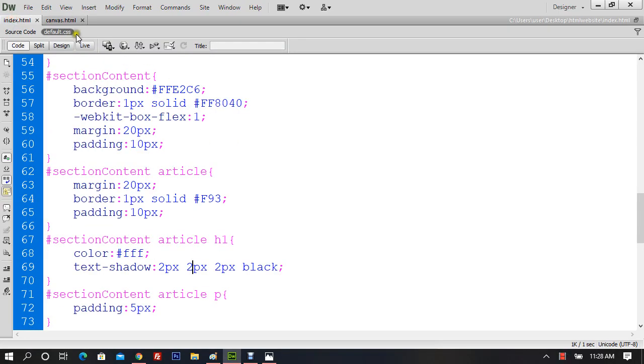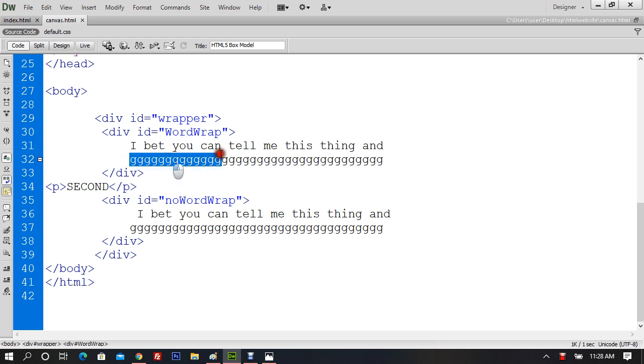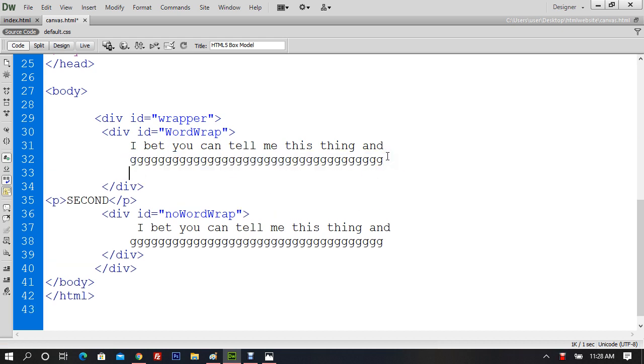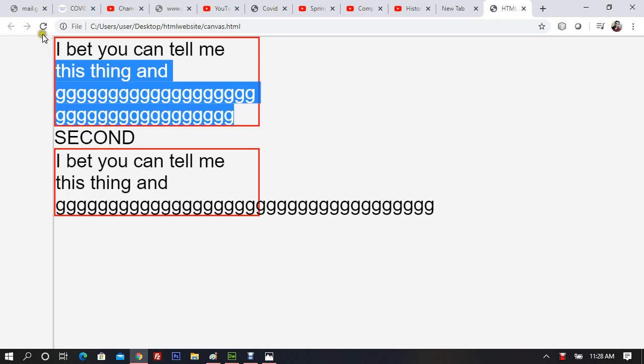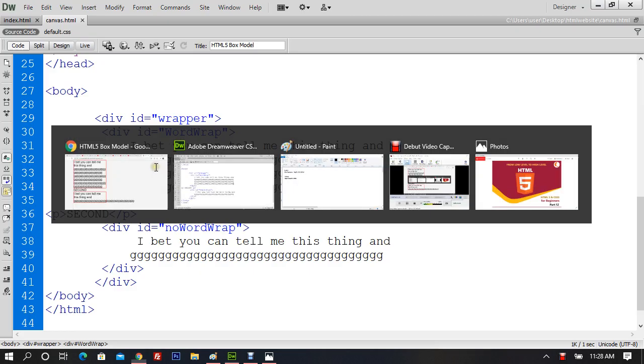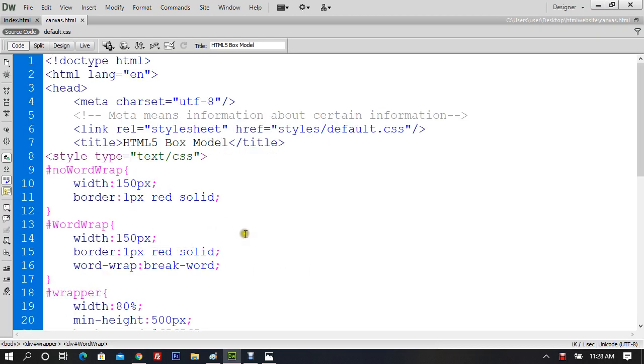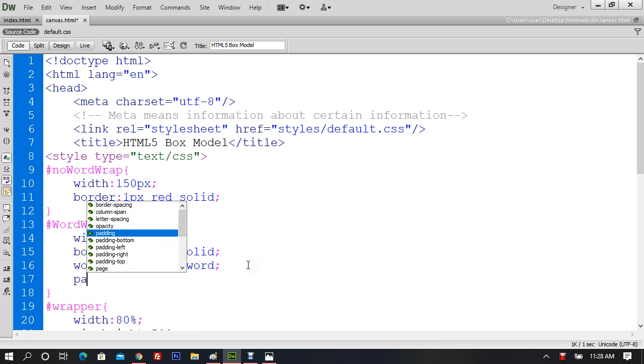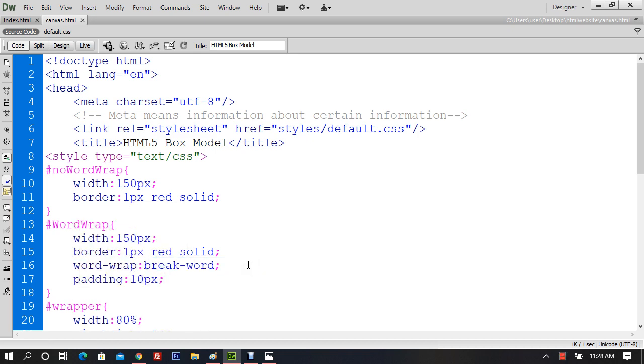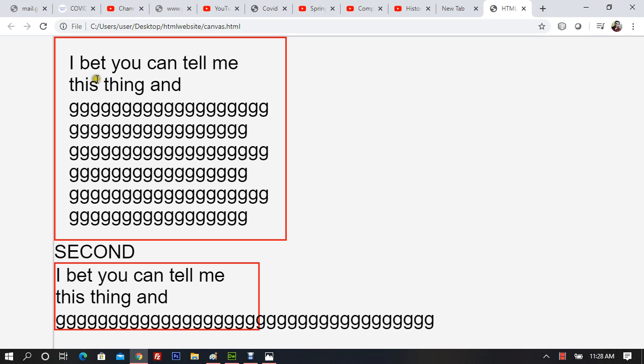It doesn't matter how much you move and how much you increase the unbreakable text. You can see it's going to take the height automatically. So this is word wrap, or you can say padding 10 pixels so that it is visible. Now you can see a visible word wrap and this one without word wrap. It's a very good property. The only matter of fact is all the properties are good, but a professional is one who uses all those properties at the proper time.